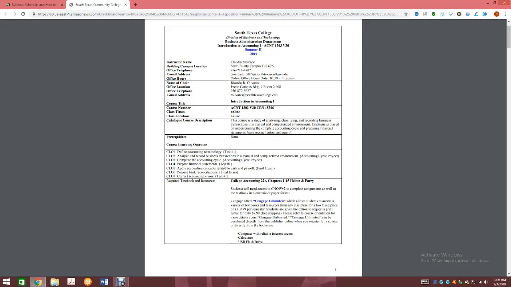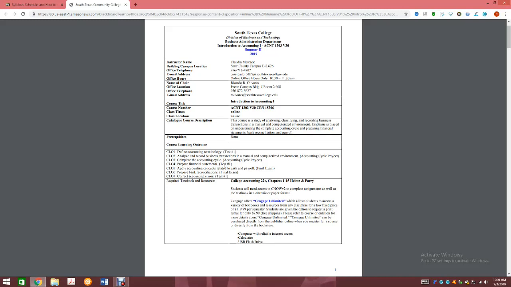Complete the accounting cycle, that's going to be your accounting cycle project. You're going to prepare financial statements, that's going to be assessed in test number 1. You're going to apply accounting concepts related to cash and payroll, that's going to be in your final exam. You're going to prepare bank reconciliations, that's going to be on your final exam. And you're going to correct accounting errors, that's going to be assessed in your test number 1.